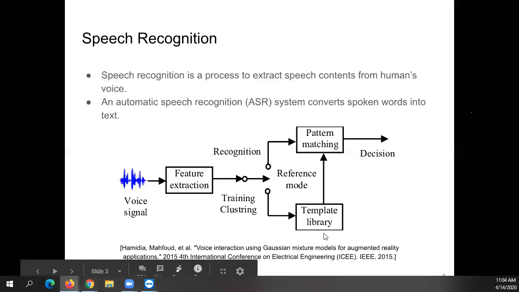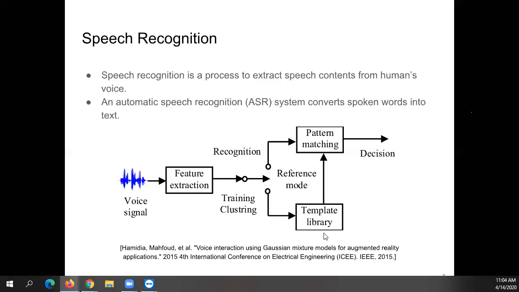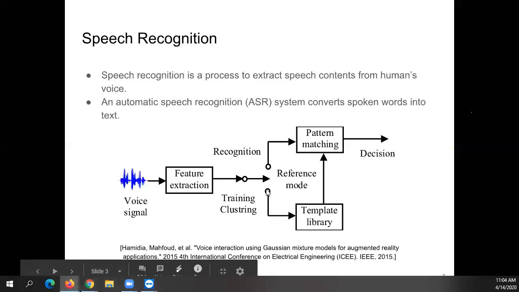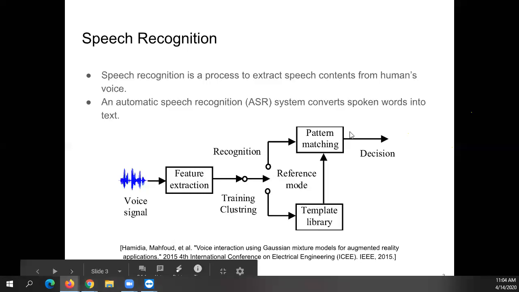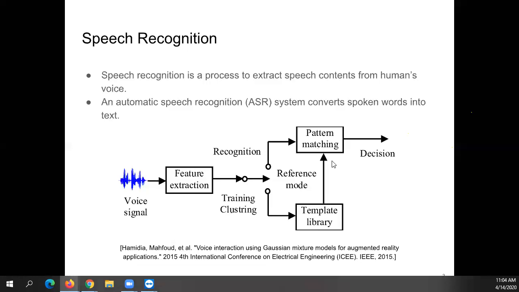We actually have a template library of default wave patterns or signal patterns that mean something specific, for example certain words. So we know how the waveform or the signal looks for certain words or pronunciations, and we train on that. We do the pattern matching: we have the signal as an input, then compare it to our templates using pattern matching algorithms. Then we decide which words it is similar to, what the confidence level is, and so on. Basically this is the general idea of how speech recognition works.